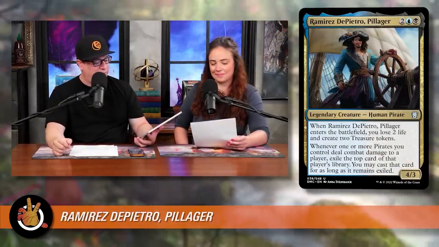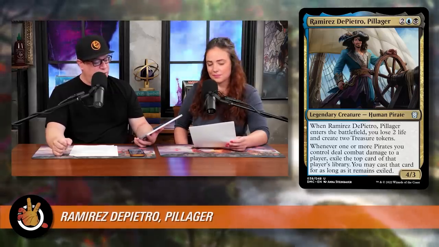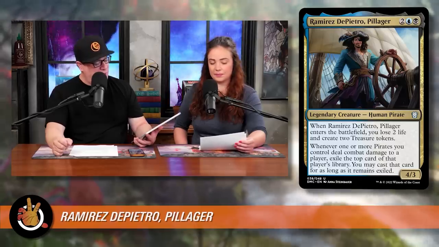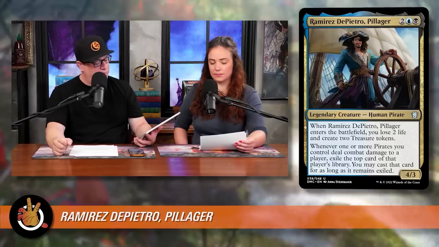Two mana, a blue and a black. So four mana for a 4/3 Human Pirate. That's important. When Ramirez enters the battlefield, you lose two life and you create two Treasure tokens. Pretty good, I'd only cast two mana then. Whenever one or more Pirates you control deal combat damage to a player, exile the top card of that player's library. You may cast that card for as long as it remains exiled.